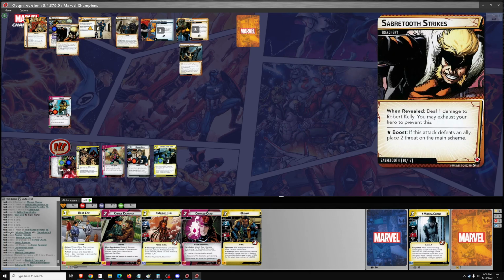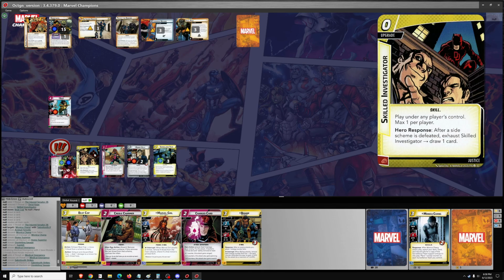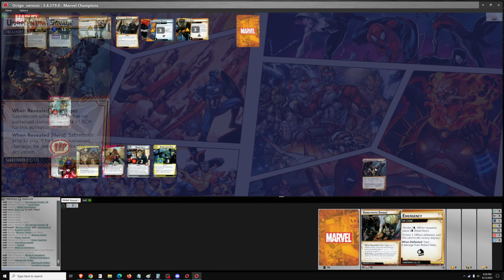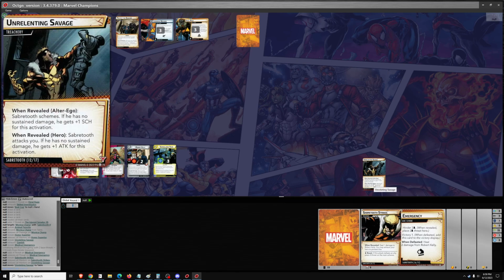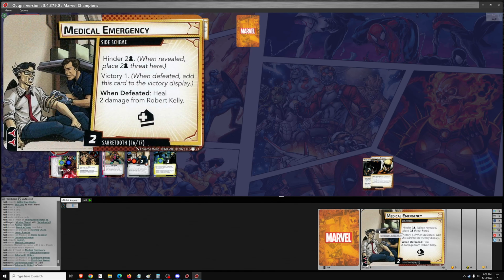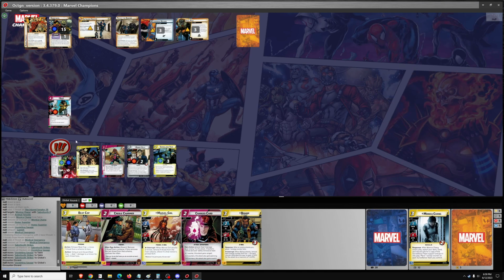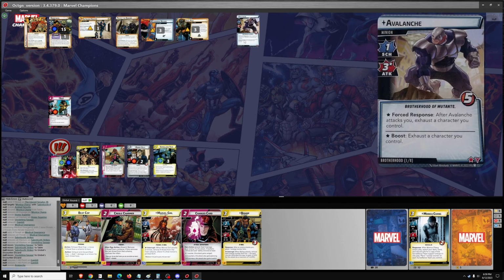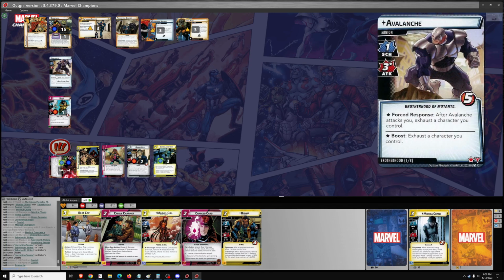Gets a heal. So wait, what was that boost card? It was plus 2. So he's at 2, 4, 5 to 3, 2 damage. And then Avalanche. Okay.